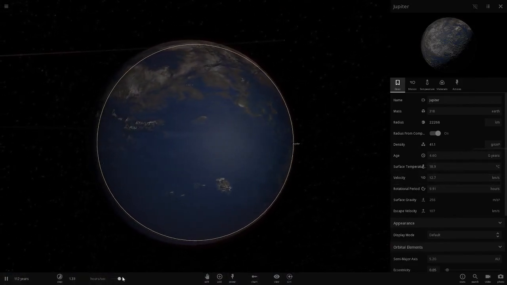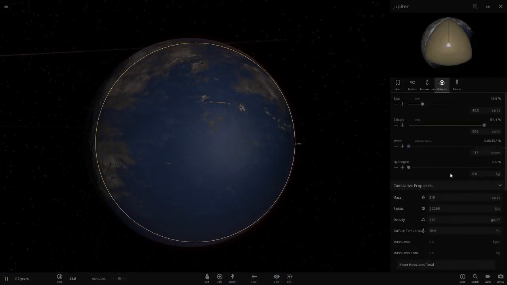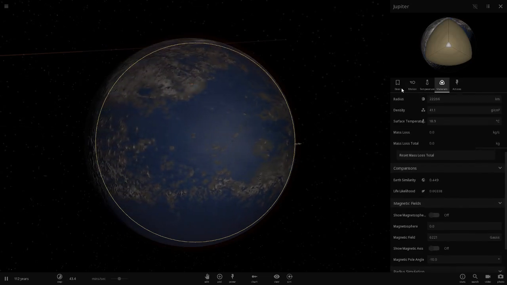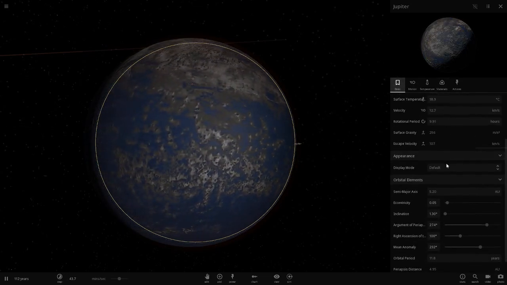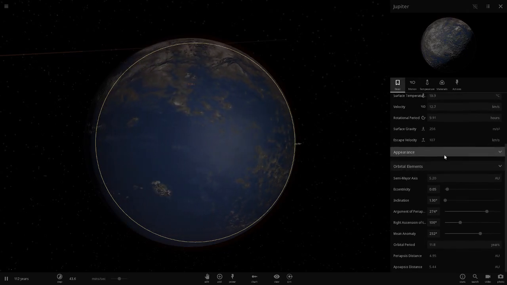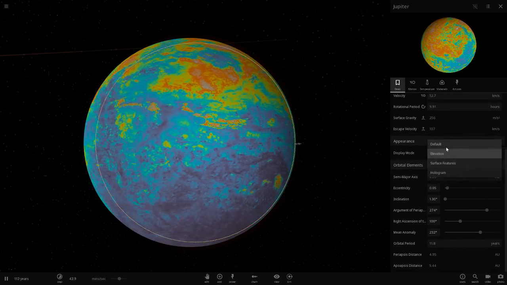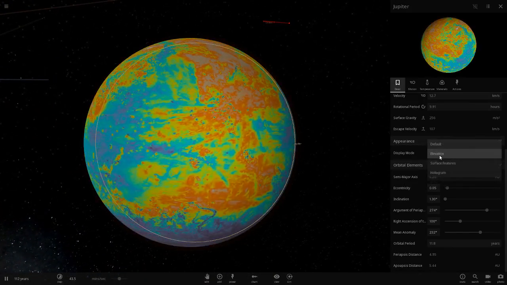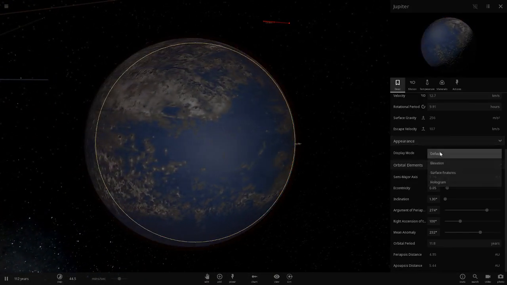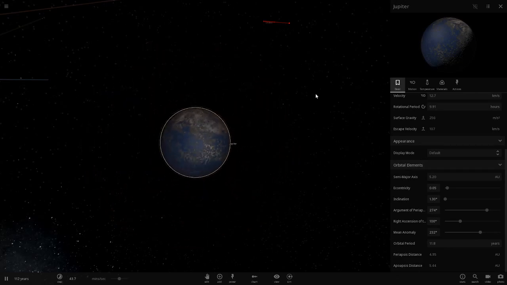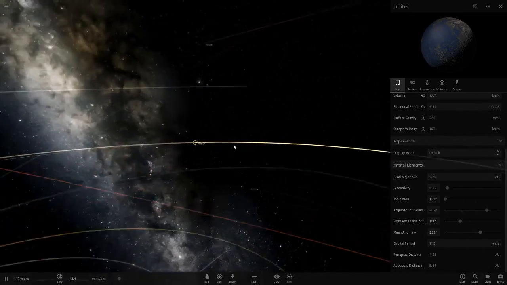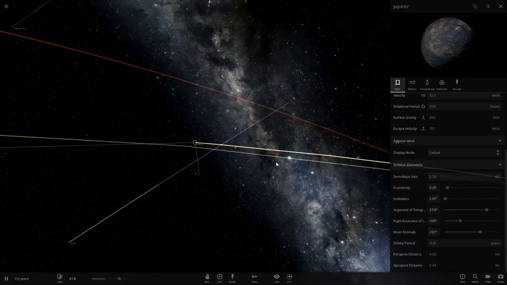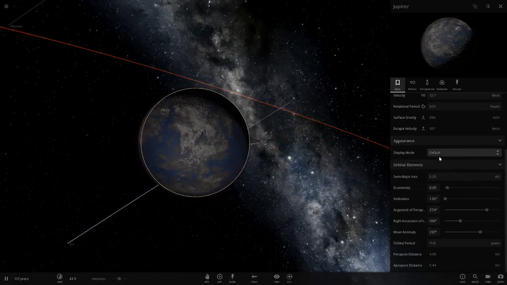Okay, cool. So since that's working well, if we have a look, it's got a life likelihood and an earth similarity. That means plants and stuff would begin to grow. So that means, okay, we can't do it, dang it. I was going to add different surface colour and stuff like that. So that does kind of suck, but I can't do anything about that. Sorry, guys. But I would change the colour of the surface and stuff. It may work with Planet 9, since it is a custom object, but all of the other planets which spawn in when you load a simulation up, you can't change the colours of them even though they are planets.